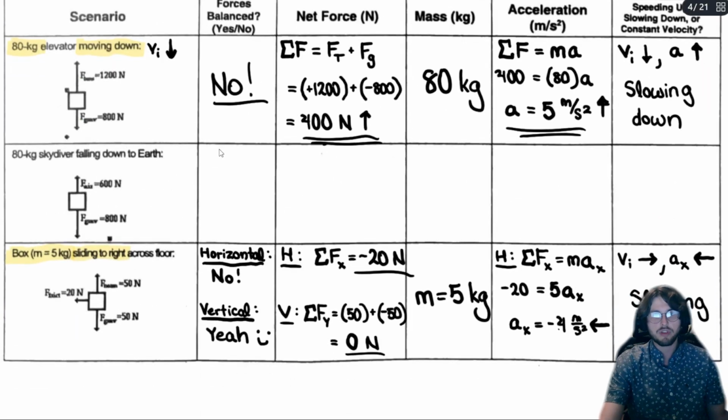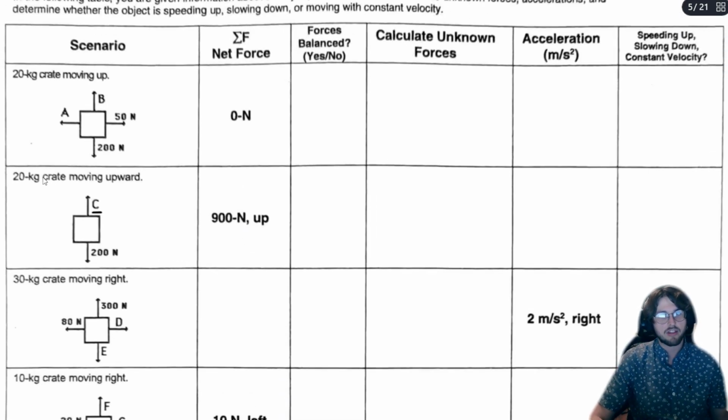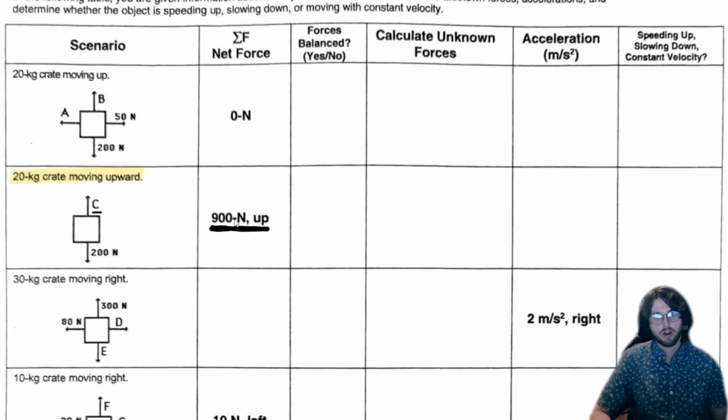So in class, we did a few of these problems as practice, but I'm going to add to that list. And I'm going to start with this second example right here on the second page of your packet notes. Now, in this situation, we have an unknown force C that's pushing up on this object and a force of 200 newtons acting downwards on it, resulting in a net force or total force of 900 newtons acting upwards on this crate. Now the net force here means that whatever C is, if we take away 200 from it, the total of those two, or the difference between them, must be 900 newtons.